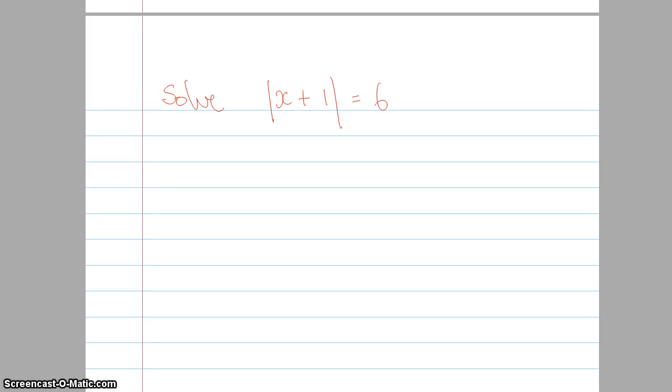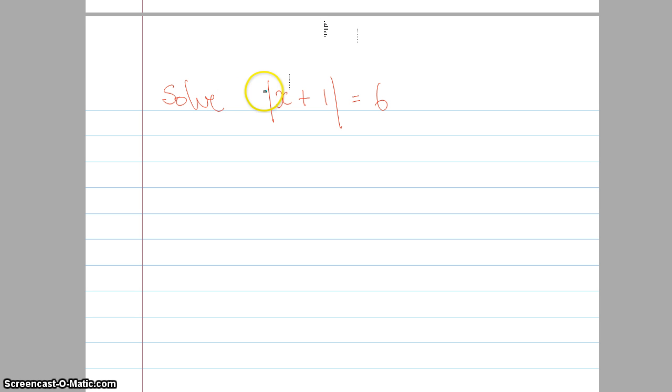Okay, for the next example, the next video, I'm going to show you how to solve equations. So this is useful to find x-intercepts, and I guess just solving values for x in this equation here. It looks a little bit scary, but actually it's nowhere near as scary as you think.